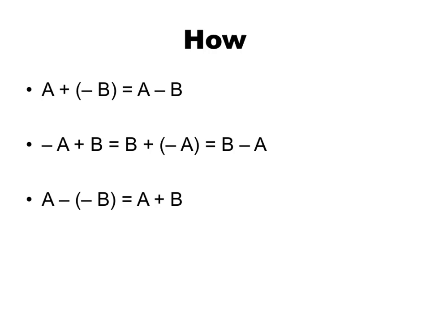The second rule says that if we start off with a negative number and then add a positive number, we can first of all switch these around to get b plus a negative a, and then we can use our first property up here to write this as b minus a. So in other words, if we take a negative number plus a positive number, that's just the same as subtracting the two numbers. The third one says if we take a minus a negative number b, we can think of this as though those negative signs cancel off and they turn into a positive sign. And so this is the same as a plus b.